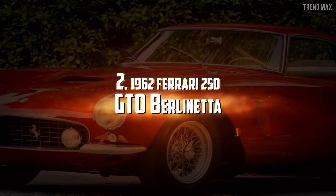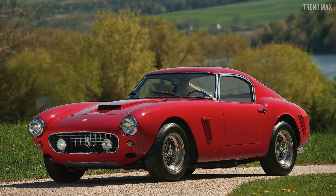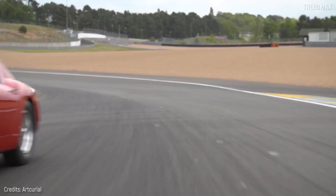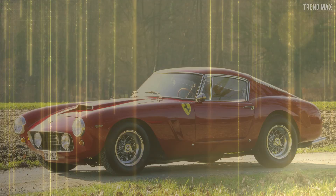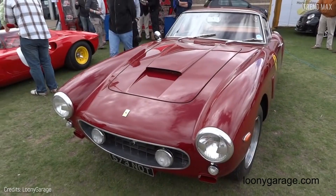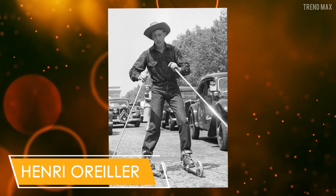Number 2: the 1962 Ferrari 250 GTO Berlinetta. Not all cars of this model were used in professional races — some belonged to a single owner for years and were driven in private races. Such is the case of this 1962 Ferrari 250 GTO Berlinetta, which belonged to a single anonymous family for 49 years since 1965. This vehicle was auctioned in 2014 for $38,100,000 at the Pebble Beach Concours d'Élégance exhibition in California, breaking the world record for any car ever sold at an auction. It's said that this version was the 19th manufactured, sent to French driver Jo Schlessèr to compete with French ski champion Henri Oreiller in the 1962 Tour de France.